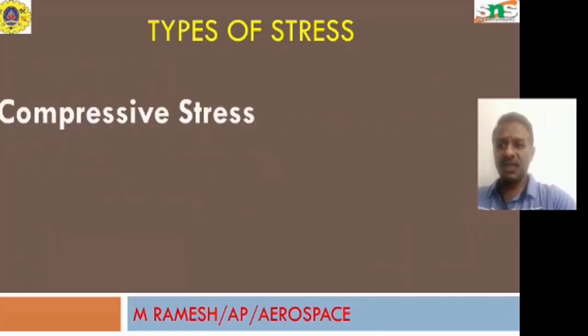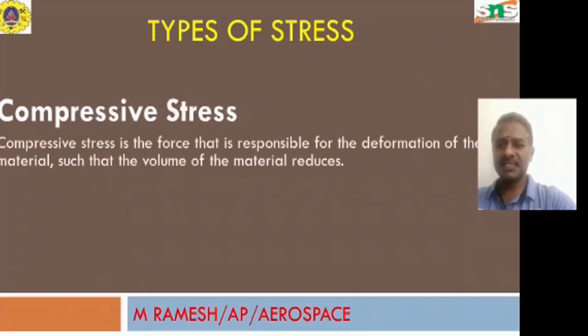The next type of stress is called compressive stress. Here the nature of load is compressive. So we apply a load on the material by means of a compressive load. The elongation will not be there. Instead, a reduction in length will happen. Due to the reduction in length, the lateral dimension will increase. So when applying this compressive load, the stress produced on the material is called compressive stress, and compressive stress is always considered a negative stress in mathematical applications.